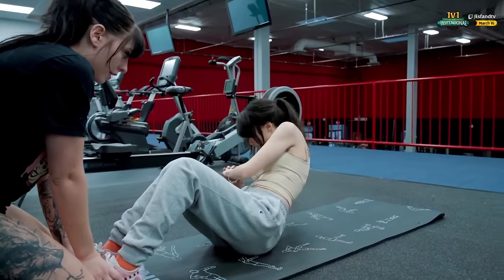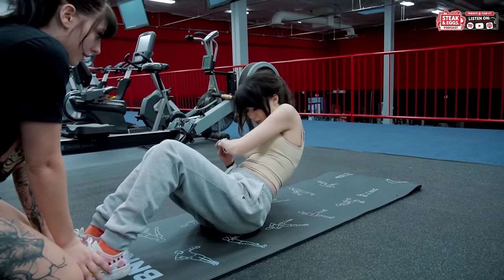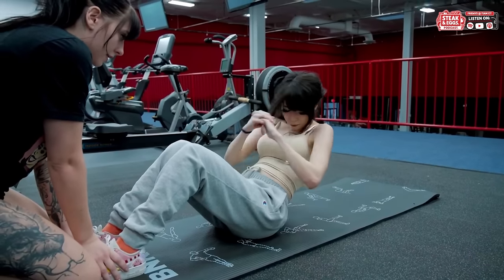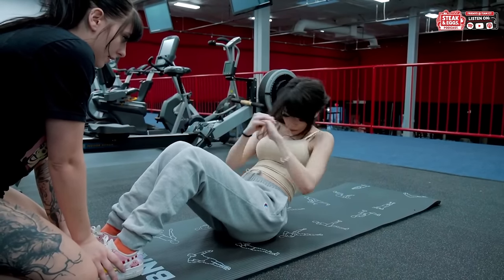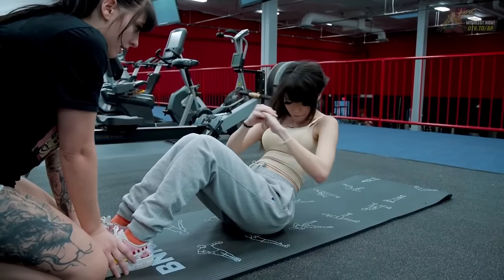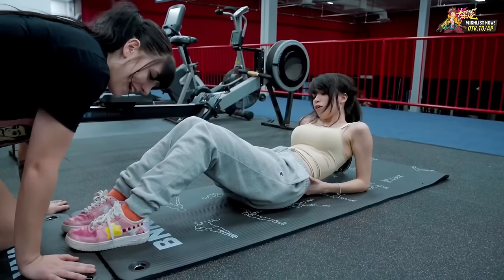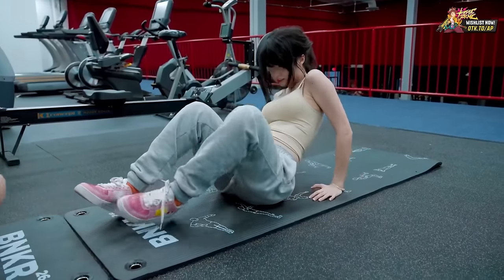Four, five, six, seven, eight, two more, 9, 10. Finish the other side. Beautiful. Take a little bit of a break and then we'll do our 90 second plank.